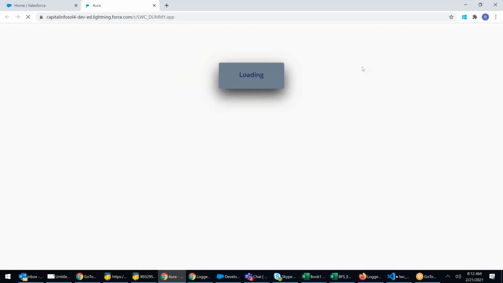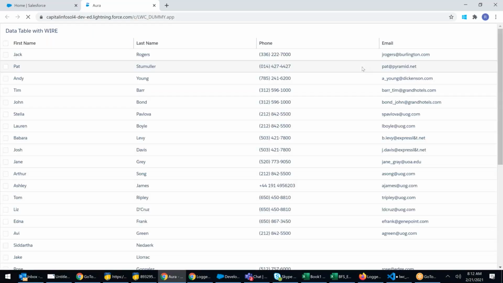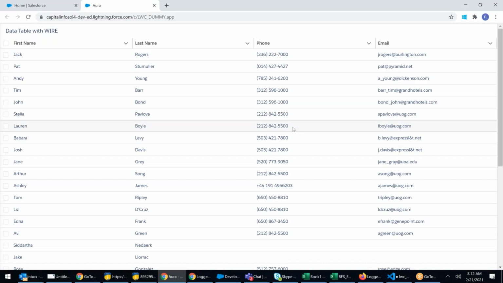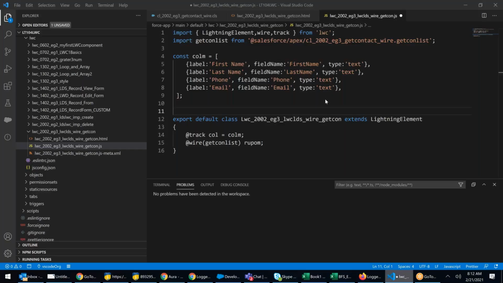We have getCon. Whenever you run this component that we created yesterday, the system immediately goes to the database and runs. Yesterday we talked about formatting: I'm using a formatting called phone, and for email, a formatting called email, so that it looks as it is. Along with that, I will do a couple more things.